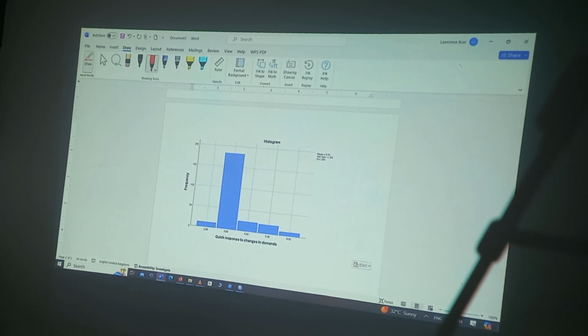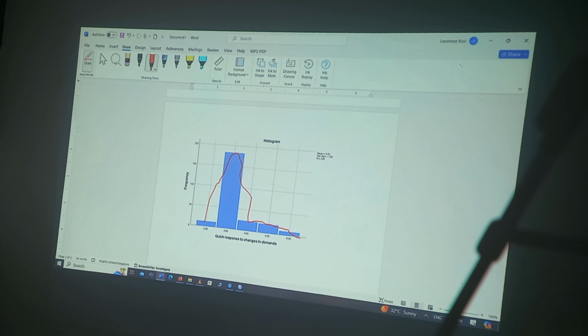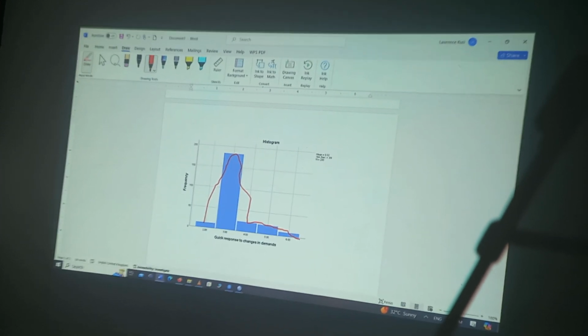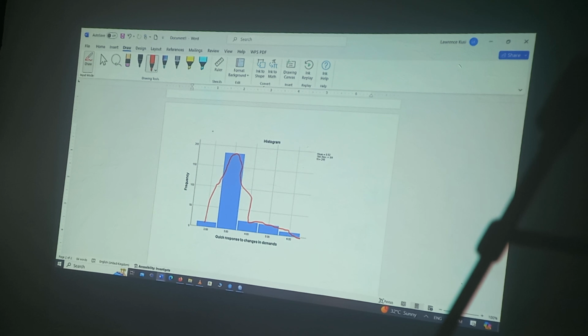If you draw a line through the central midpoint like this, you will see that it is not taking a bell shape, right? So we can conclude that it is not approximately normally distributed.